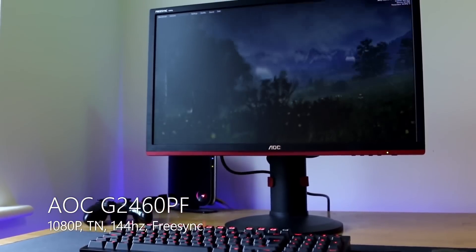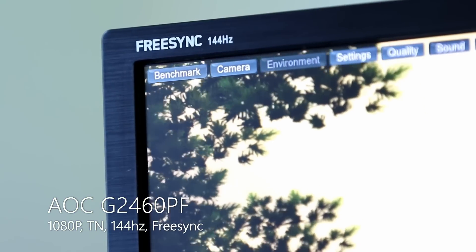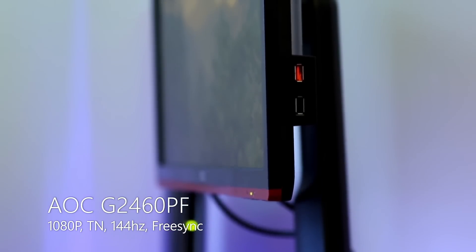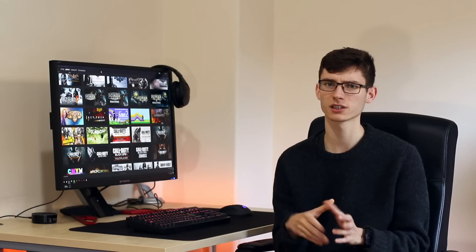While I'm very impressed with the LG monitor, there are definitely people out there who would rather have something more responsive, even if it does mean a trade-off in color accuracy. That is where the TN panel-based AOC G2460PF comes into play. This monitor has FreeSync technology as well, so you'll still get reduced stutter and tearing in your games, provided you have an AMD graphics card. It's a 144Hz 1080p panel with a 1ms response time. Gamers that want the smoothest possible experience don't have to spend much, especially if they're not interested in rich and vibrant colors found on IPS or VA panels.